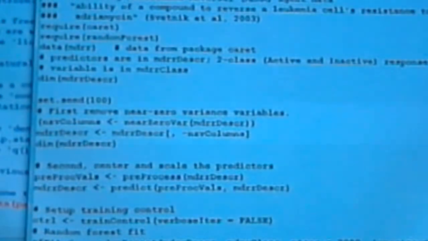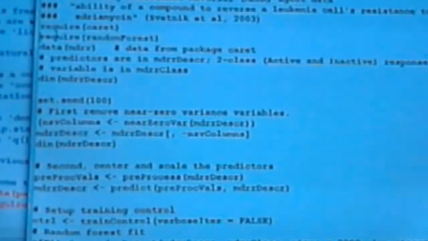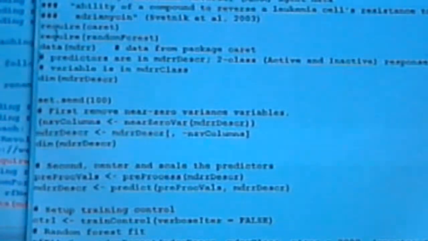So let's run this example, probably in a smaller size. This is from the multi-drug resistant reversal agent data. We already talked about this last time, so let me just run this. This acquires the data set, and we know that this is a 528 observations, 342 variables data set that we had last time, right?